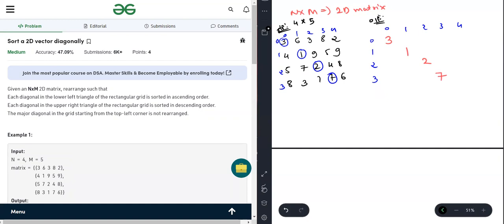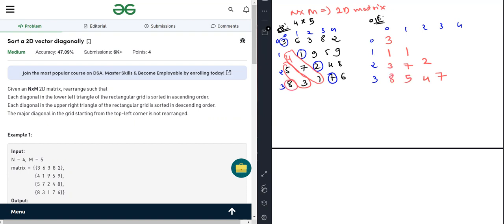Okay. Now, what's the other thing? This is our lower triangular. In the lower triangular, we have to sort each diagonal in ascending order. This is our first diagonal: 4 7 1. If we write it in sorted order, it will be 1 7 4. For this one, it is 3 5, and this is a single element, so we write it as it is.